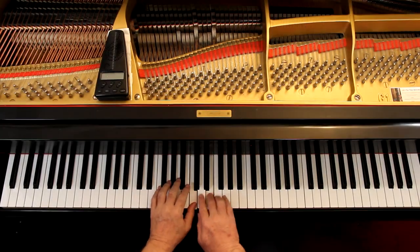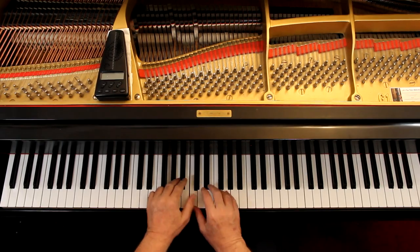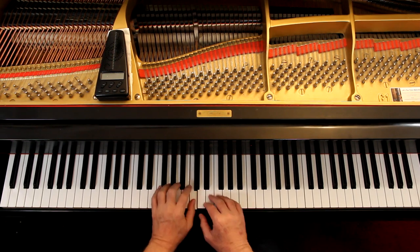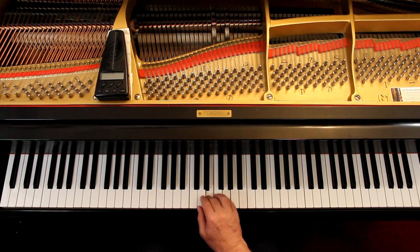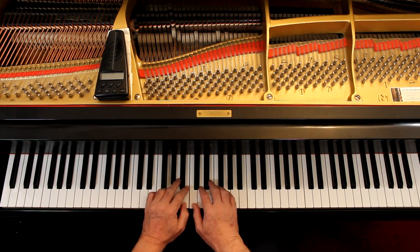And again, now the rhythm's getting off, we'll take out the tie again. But then, once you have it, put the tie in. Now, be careful here, going from measure 5 to 6. The right hand on measure 5, at the last note is a C. The first note on the left hand in measure 6 is a C, it's the same key. They both need it. I would like to connect the melody. But because the left hand needs the note, I can't. So I gotta lift up a little bit. I gotta get off of it so the left hand can have it. It's just one of those things we have to deal with when playing piano.